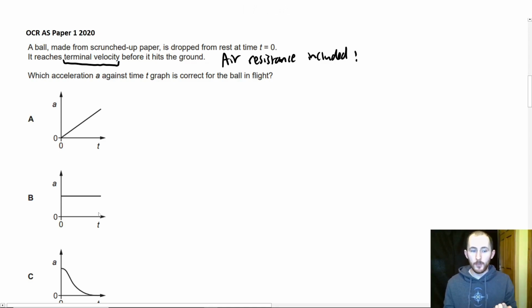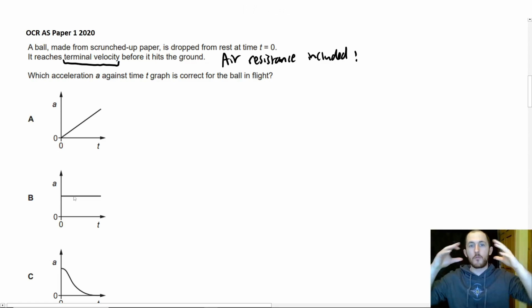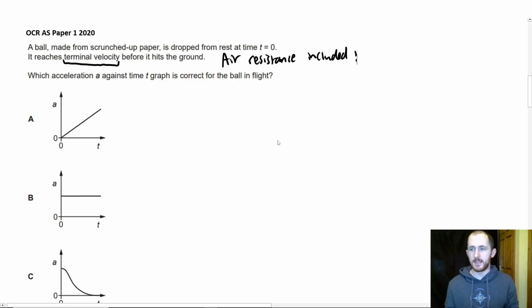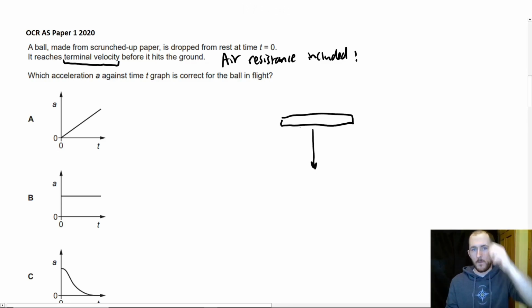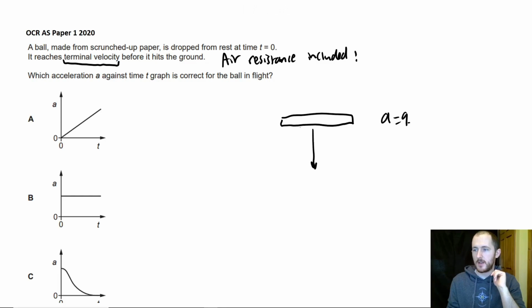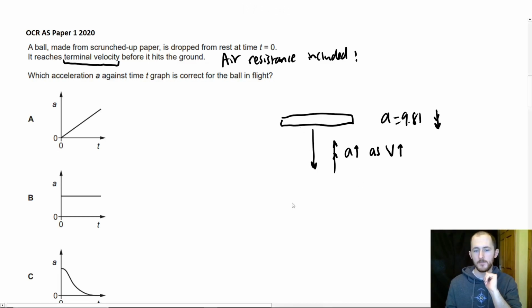it's gravity. Nope. Keep in mind, again, acceleration is a vector, which means you're talking about the overall acceleration. In reality, if I drop something, let's say it's a piece of paper, that's my perfect piece of paper and we're dropping it. When it's not moving, acceleration is equal to 9.81 downwards. Then as it speeds up, you get this air resistance that begins to increase as velocity increases, which means the overall acceleration will decrease with time. So what we're looking for is an acceleration that starts at a value and dips.